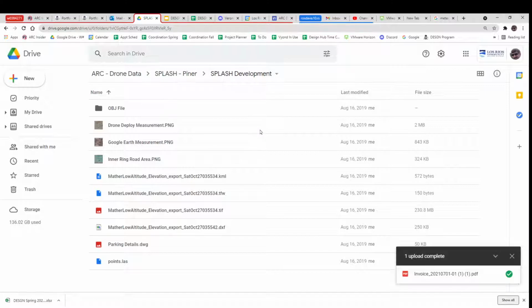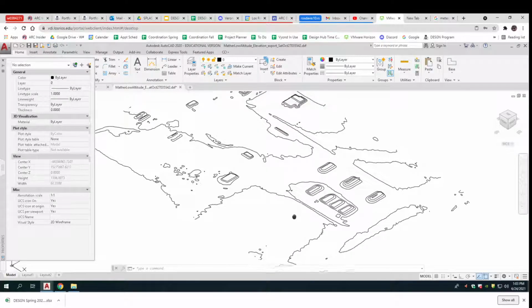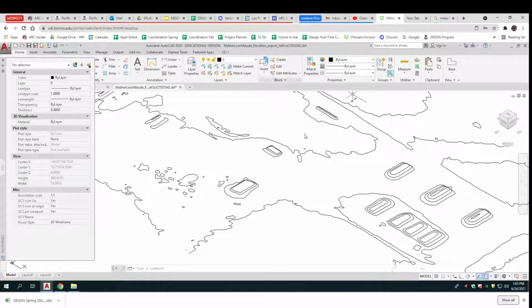So they asked us to do a drone flight to get the topo of it, and we actually made a video walkthrough for them. Because they only wanted the police to have to go clear the area once, and then they wanted the data. So we actually flew this, and you can see this around here. It's actually winding.